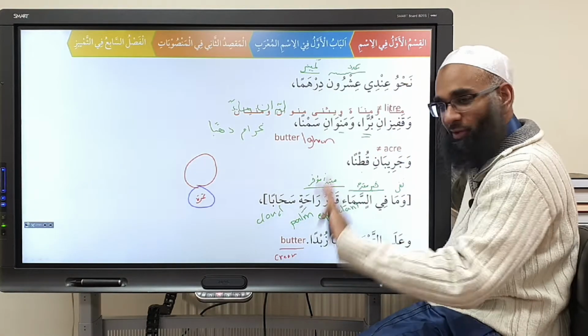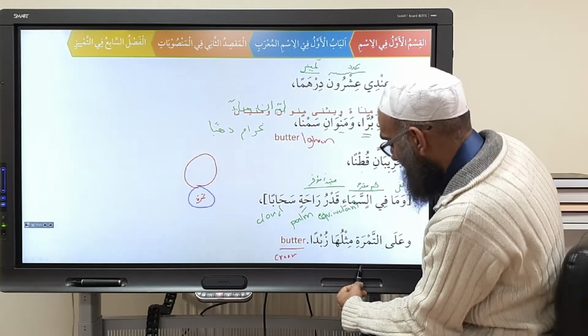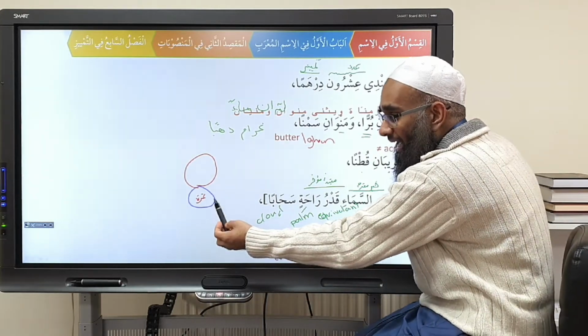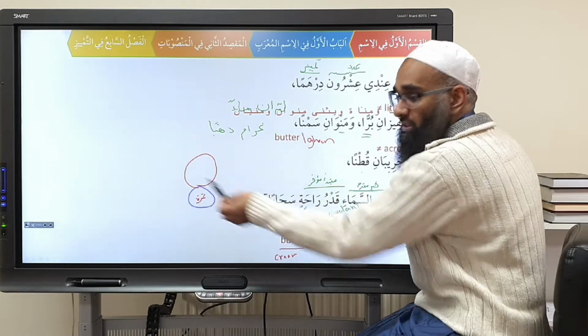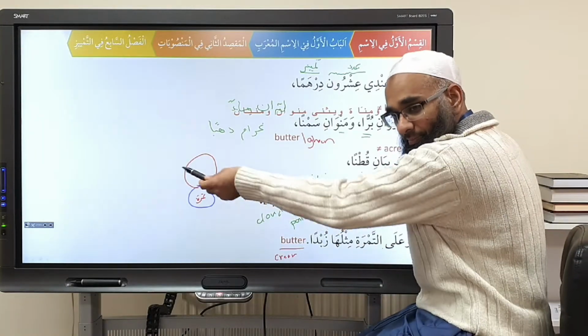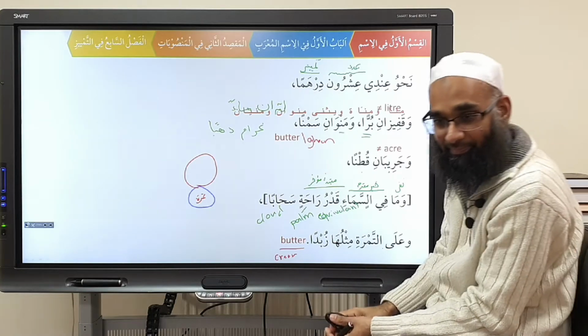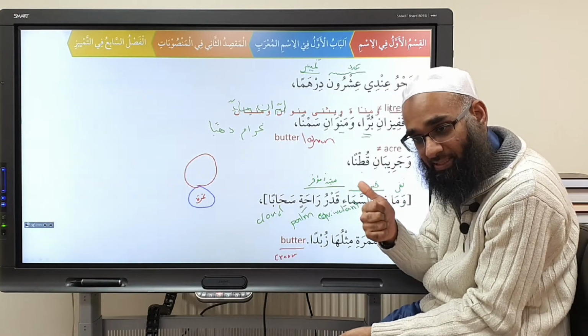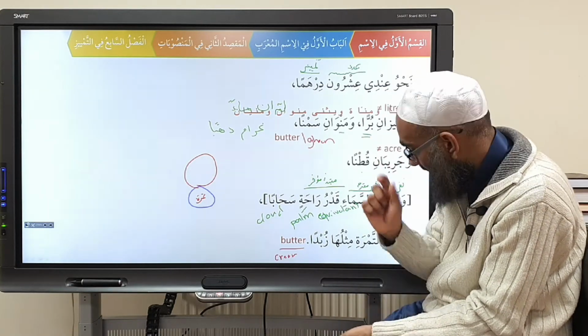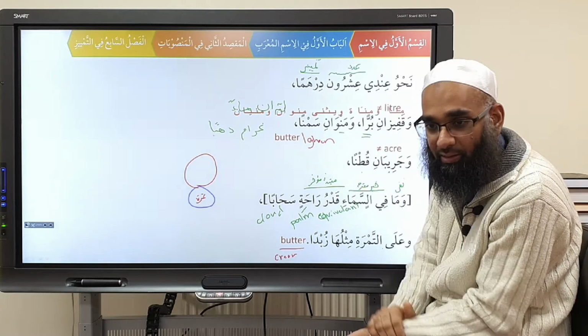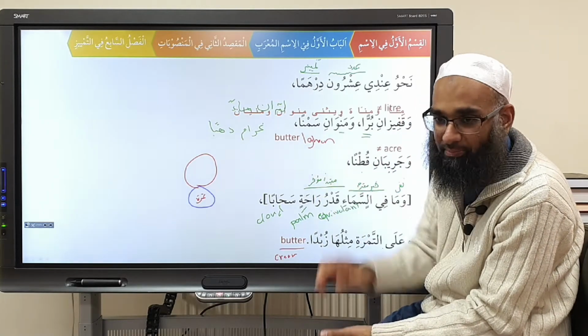But anyways, it's not dietary lessons here, right? So he's saying he got a tamara, and upon the tamara, we got the like of another tamara. But that amount is what? Is zubdan, in cream or butter. So upon the dates, ala tamarati, there's the same amount in butter.